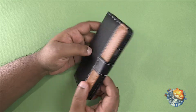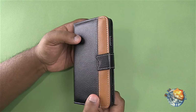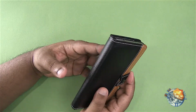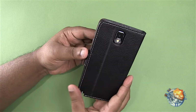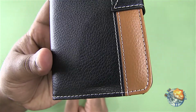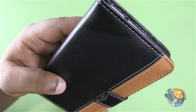This is a really nice case, because I've been using this for a while, and if you guys know, I wear suits to work, so this is a really nice style for it, because it is a sophisticated look. This also has the anti-skid proof, anti-scratch, and anti-fingerprint. The stitchings, if you look very closely, are really nice on here, guys. It's precise stitchings, and I really had no issues with the stitching itself.